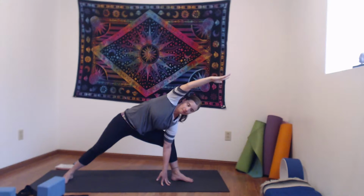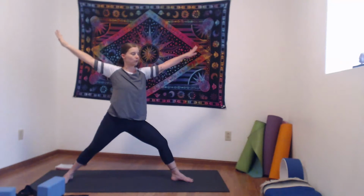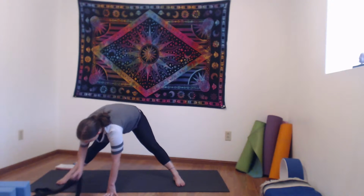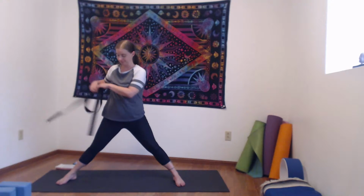One more inhale. Exhale, come back, warrior two. Hands to hips, straighten your front leg. All 10 toes point forward. Now, we're gonna interlace our fingers at the small of the back for this one. Remember that you can always use your prop.